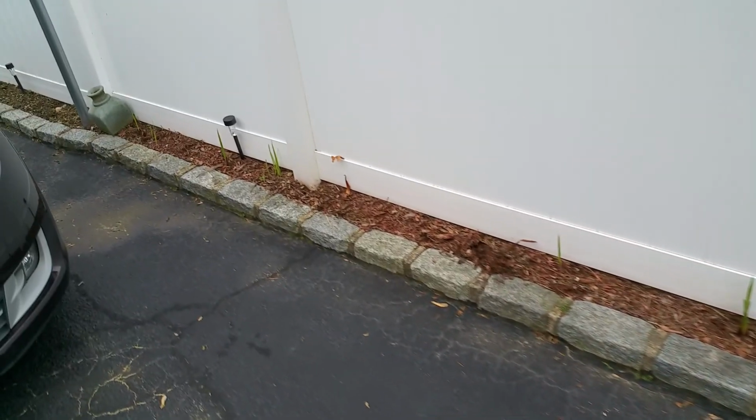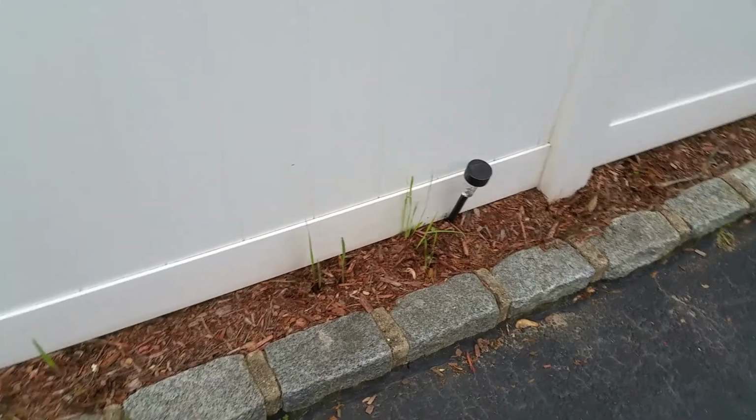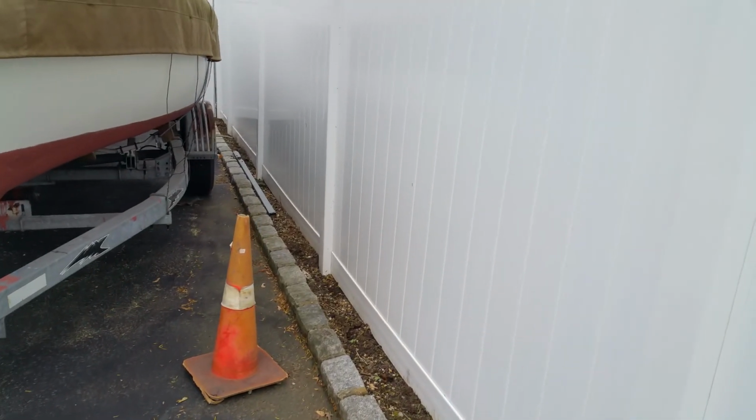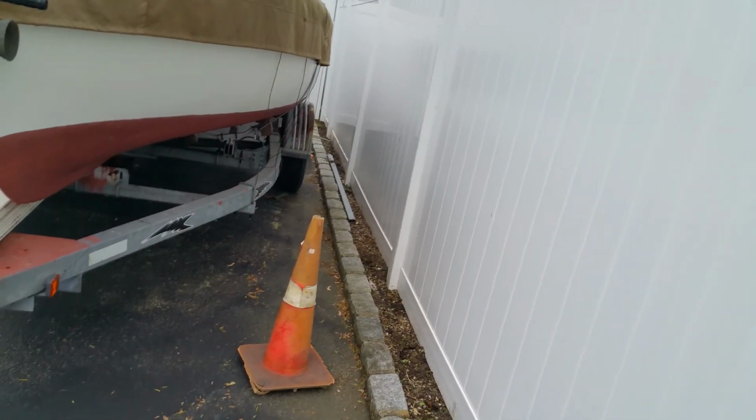Pulled these weeds out. Got some, looks like gladiolas poking up in here. Did a great job. Wow. My plan is from here back to take this dirt down a little bit and use some of the bluestone that we have and fill it in along the fence here so that we can keep some weed control. I think it's going to look nice too.